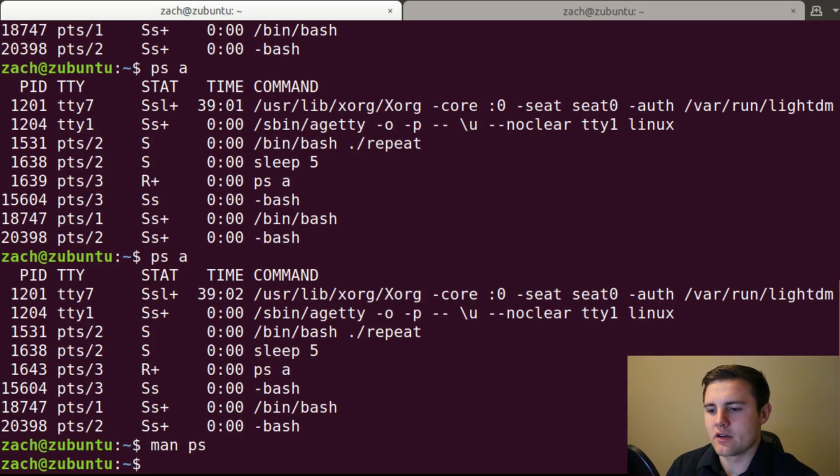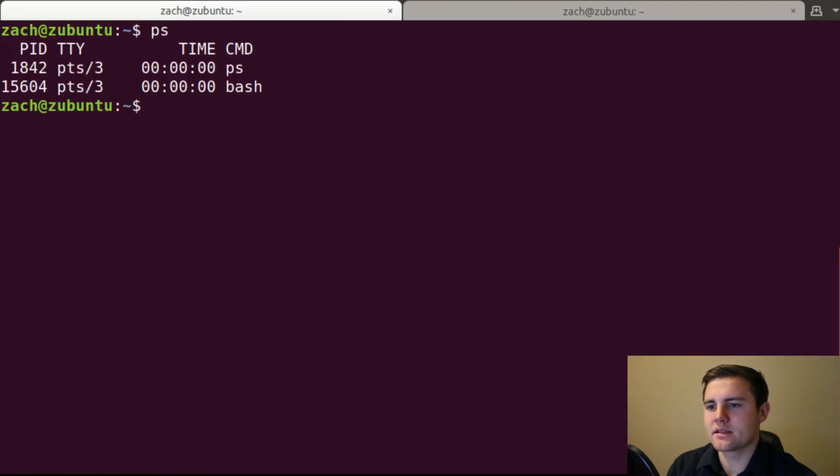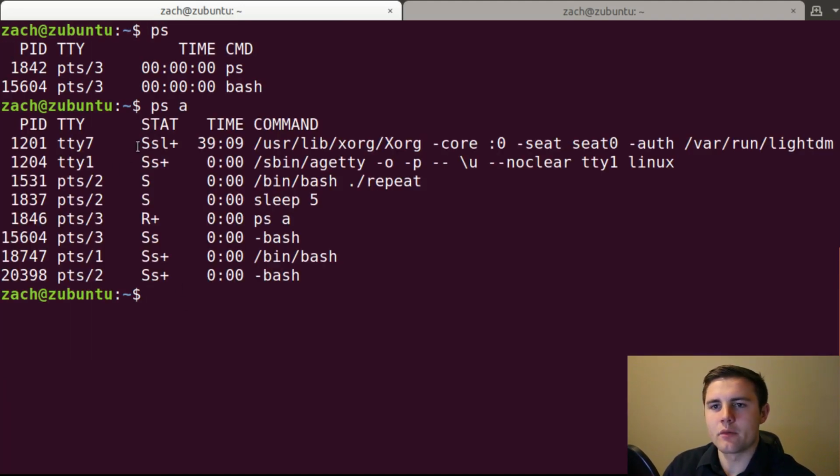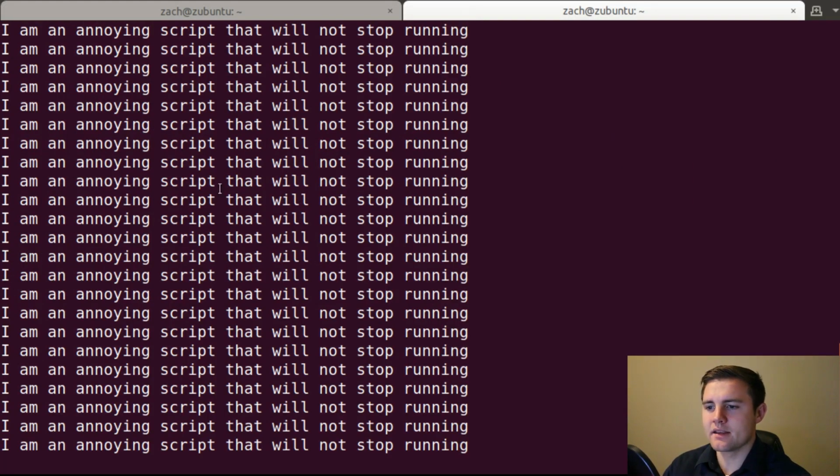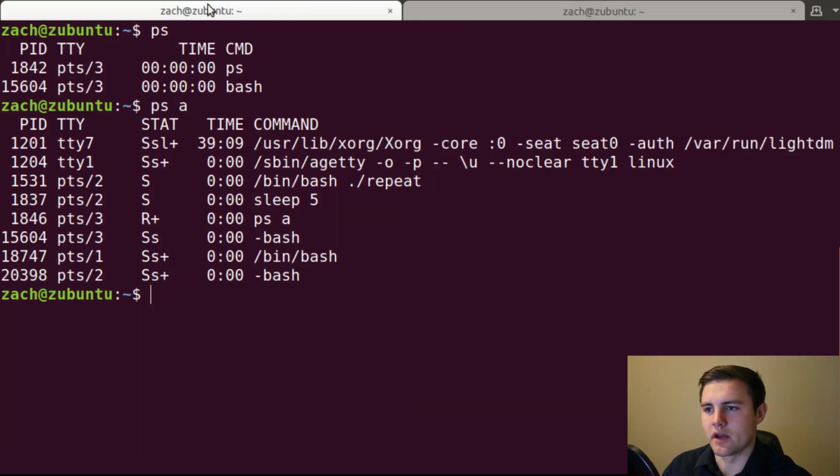So if we exit out of here, you can see that when we run ps a, you're going to see some of these states. The little letters afterwards, don't worry about those. Those are not necessarily relevant. All we need to know is that this process and then these ones are all sleeping. We are running the ps a command, which is the one that we just ran, and the rest of them are sleeping. So if we wanted to come over to this terminal and stop this really annoying script that is running, we could do it using this other terminal by sending what we call a process signal.